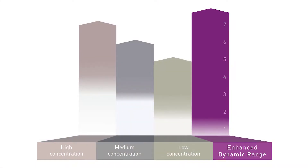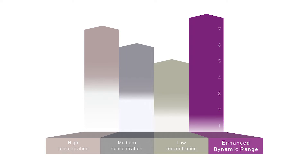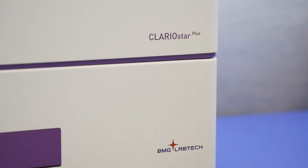We also really liked the extended dynamic range available on the ClarioStar Plus. This has enabled us to do kinetic assays much more quickly and in much more detail, because often when you're carrying out fluorescence-based assays you have problems with either maxing out the detectors at high substrate concentrations or losing data quality at low substrate concentrations if you try to do the full range in one go. With the extended dynamic range, we don't have this issue anymore, so we can do all our kinetic or inhibitor characterisation experiments in one plate at the same time — this has been a huge benefit for us.